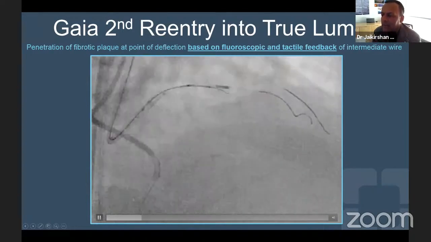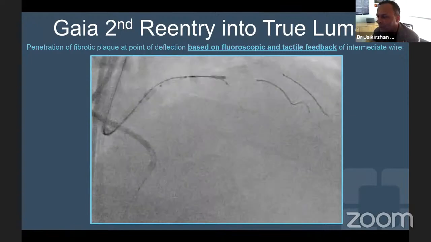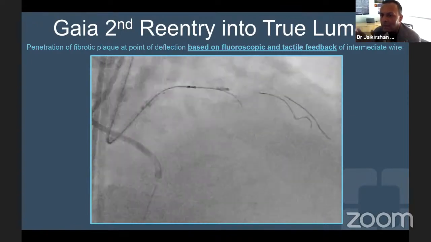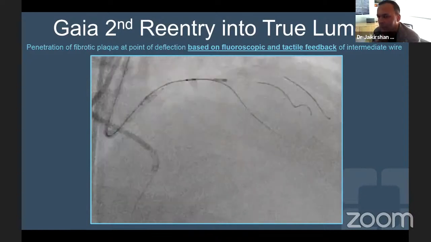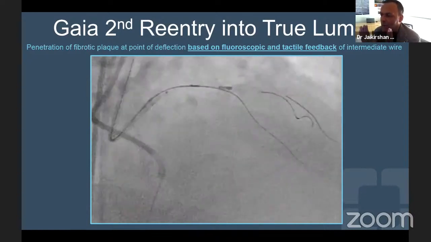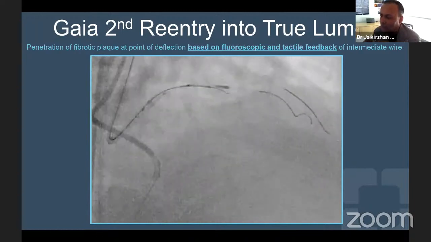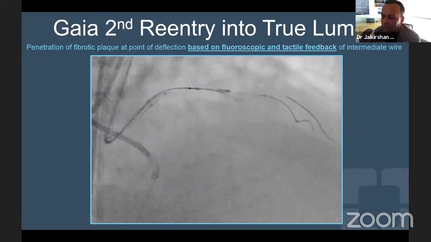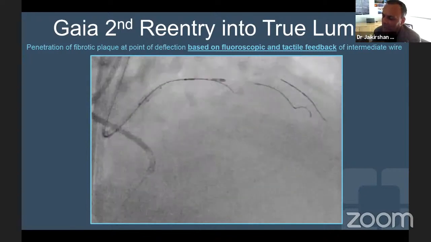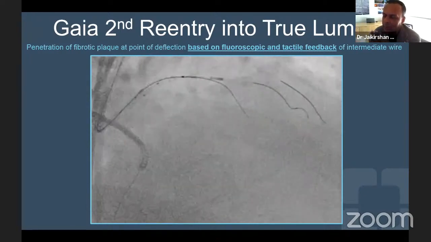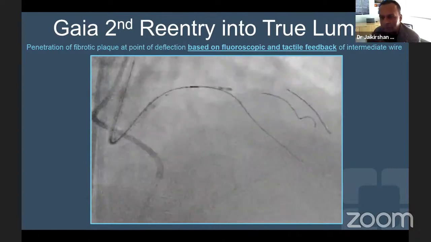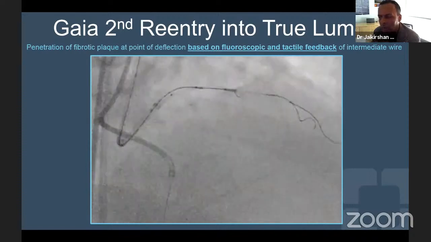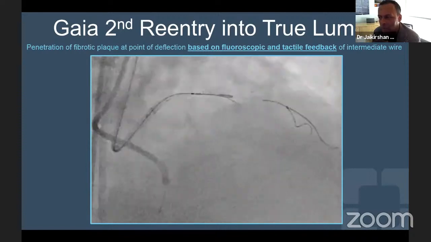This is a slightly different technique that, quite honestly, for me, took some time to understand exactly what it means. The polymer jacketed wire that we used earlier was purely by visual cues on the X-ray machine. Whereas with these wires, you have to feel with your hands that the tip of the wire has engaged tissue. Then fluoroscopically, you'll see that the wire will start to deflect a little bit. As soon as it deflects, you apply some torque to rotate the wire. And the torque is so powerful in these wires that it will tear the tissue and create a space.